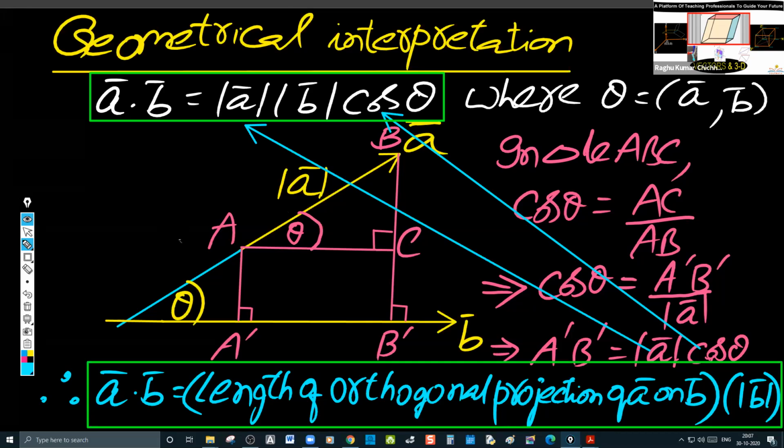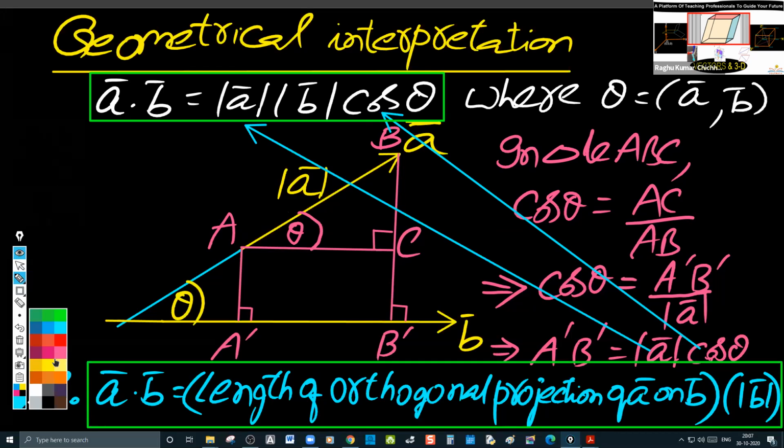This is the geometrical meaning of it, and the dot product is, in fact, very easy in solving the problems. Its application is also easy because there are no restrictions. All the algebraic formulae can be comfortably used. What I mean by algebraic formulae: like A plus B whole square is A square plus B square plus 2AB. Here it can be comfortably used. A bar plus B bar whole square, you can use straight away.